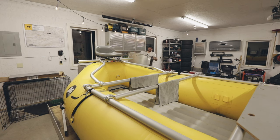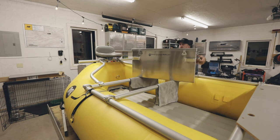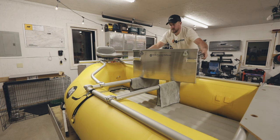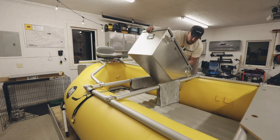This is a good looking box. I've got some cloths in there to kind of protect things as I drop it in, even though this thing is bound to get bumped and beaten along the way. I'd like it to at least look nice as I'm putting this in here. So there it is, the Rocky Mountain raft dry box is in place.